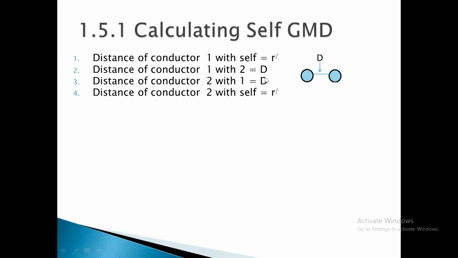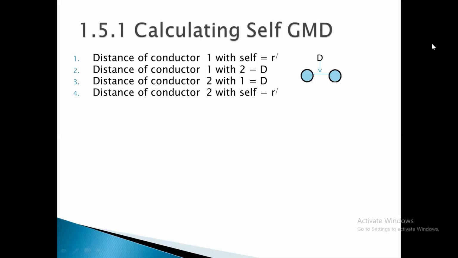So I have to write d 2 times, because we must know that the same current is flowing from both conductors. If I want to calculate the inductance of this conductor, I should know the distance of this conductor from this conductor. So if I want to calculate the inductance of this conductor, conductor 2, I should include the distance of this conductor from this conductor. So in case of 2 conductors, we have 4 distances. Similarly, in case of 3 conductors, we have 9 distances. I will show you how.